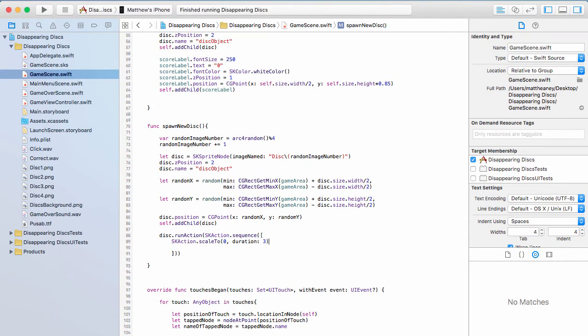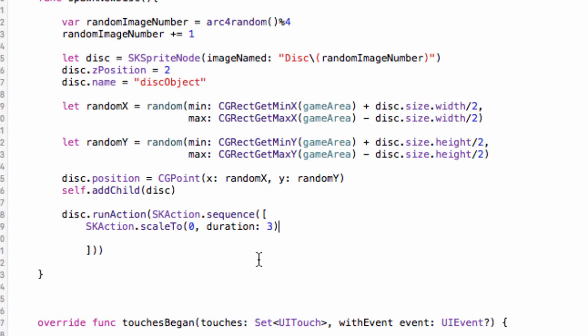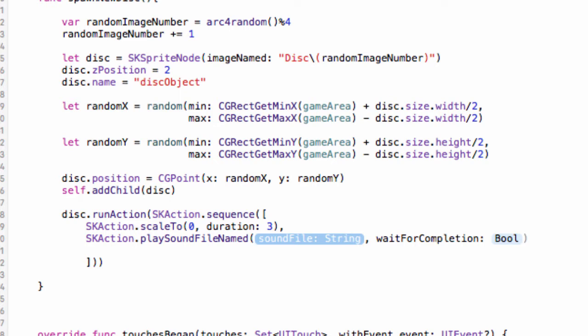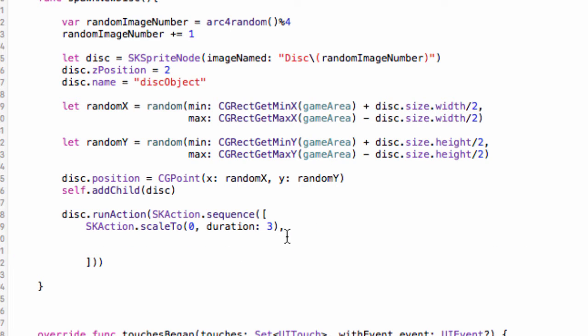All we have to do now is set it up so if a disc completely shrinks and disappears, we will run game over. So back into Xcode and back to our sequence. So what we want to do is say when the disc has finished shrinking, we now want to run our sound effect. Now we could just say comma and set up a brand new action for the sound effect. But as you may remember from last time, if we do this here, there's always going to be just a little bit of lag the first time the sound effect plays. So we will delete this, and instead we will set that action up globally and then just run it, so then we will get no lag.